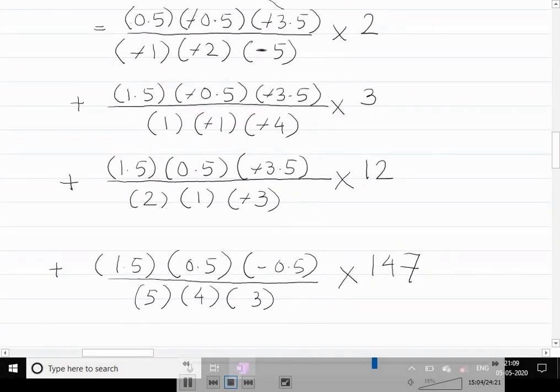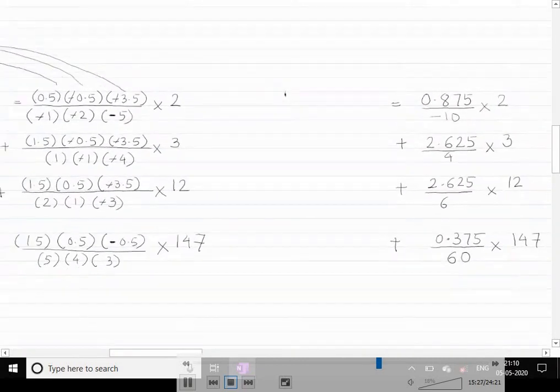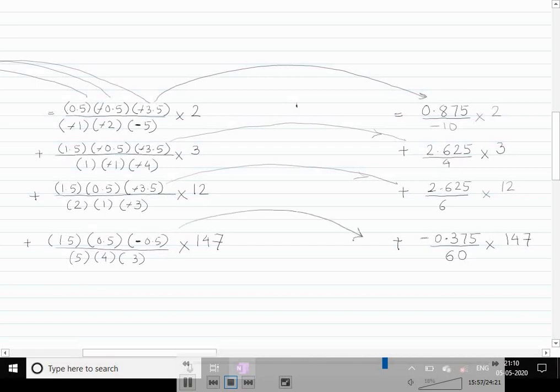If I shrink the screen a little bit to go for the next thing. So, hold on a second. Yes, so if I multiply them, I will get these answers. See that minus 0.8875 is as it is, and that minus 10 is because of that minus sign. Second term has no minus sign, so that is a positive everywhere. Third term also has no minus sign. Fourth term actually has a minus sign, so I forgot to write that. Let me make a small correction there. The minus here. So these are the four terms.